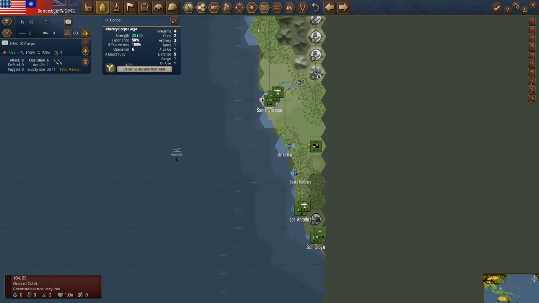And how do you do that? Right here. Detach a division from unit. Now, I'm not going to press on it, but if I did, it would pop a little baby division out here in another hex, right? Because you can't stack infantry or ground units. I should call them ground units. You can't stack 2 ground units in one hex.